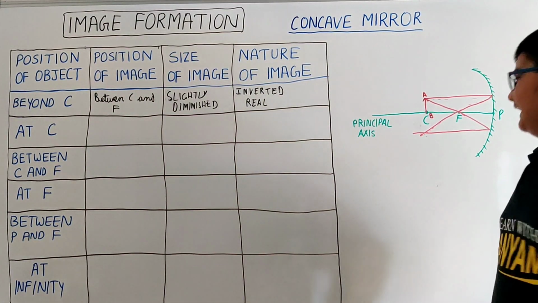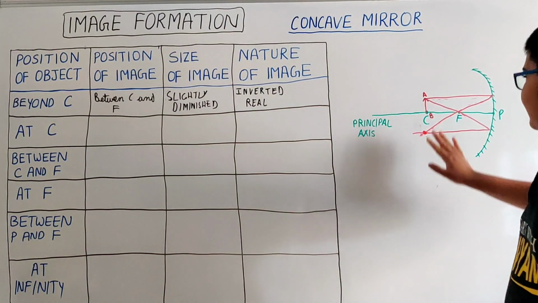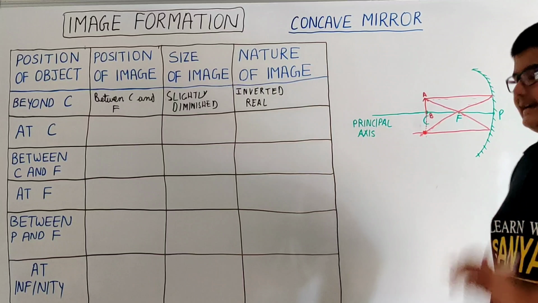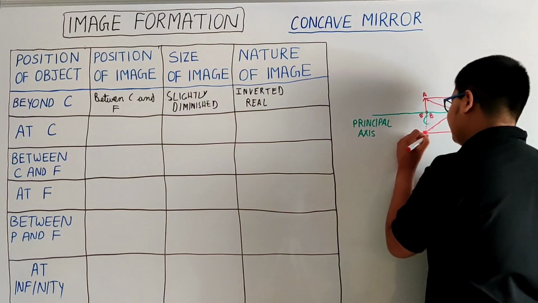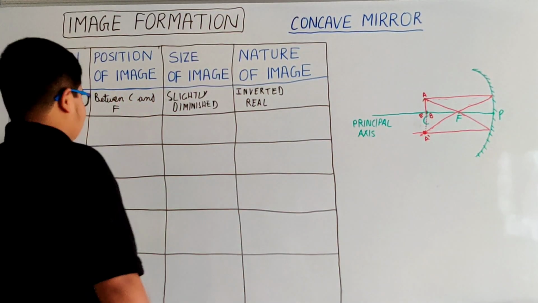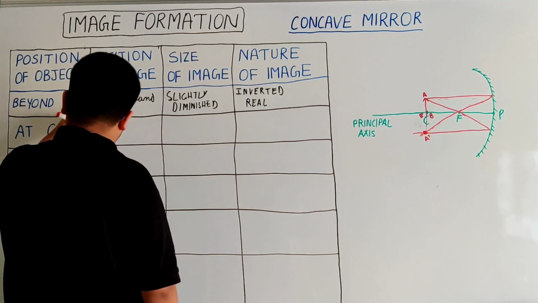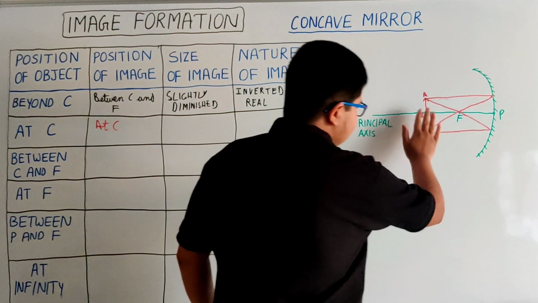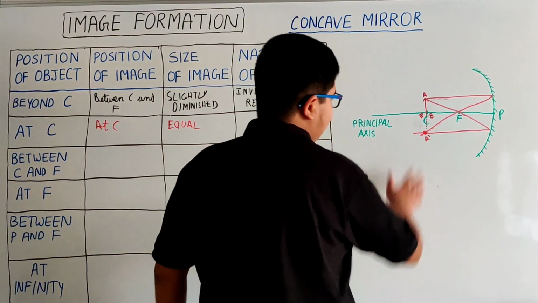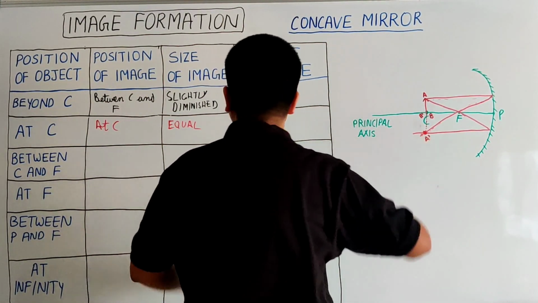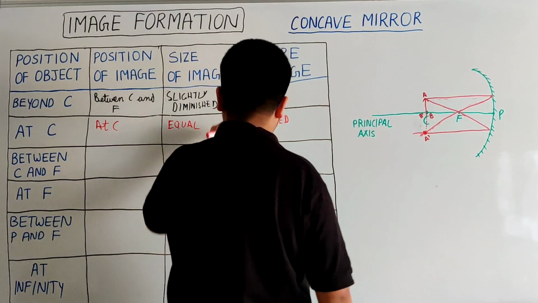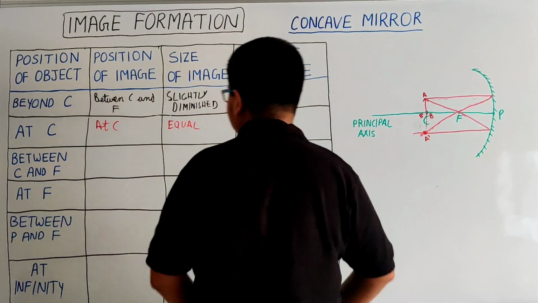Now applying both the rules, we can get that the intersection point is this. So you can see that both of these rays are intersecting at C. So the image, that is B dash A dash, is formed on the point C at the center of curvature. So now let's fill the table. If the position of object is at the center of curvature, then the image is also formed at the center of curvature. The size of the image, you can see that they are equal in size, so you can write equal. And nature of image, again you can see that this image is inverted, B is above and A is down. And again, as the rays are actually meeting, the image is real. So here we have filled the second case also.